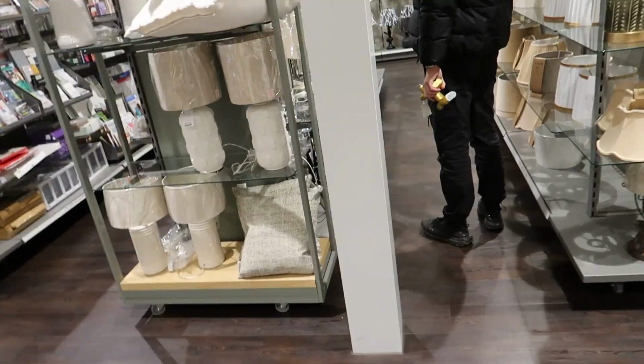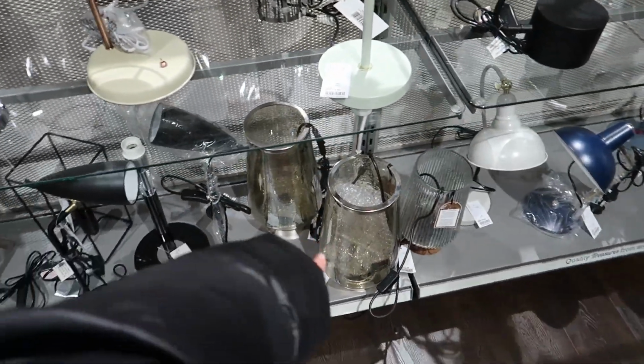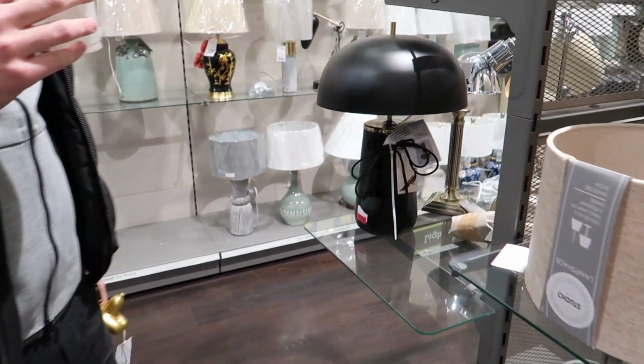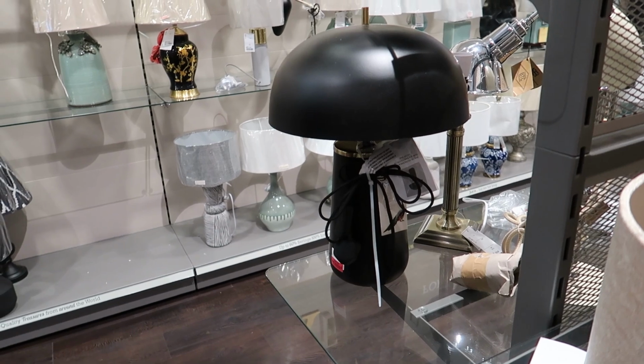Right, lamp. Rory lamp. I mean, we kind of really need one and I don't hate that. It's not the vibe that I was intending to get at all, but I just don't think that'll fit on the sideboard because it's so round. I do like that one though. If not, that could go on the sideboard in the lounge. That would look really nice on the sideboard in the lounge. Should we get that one?